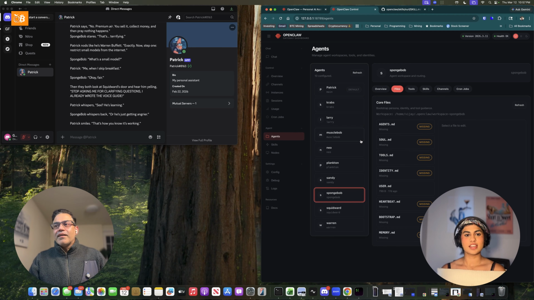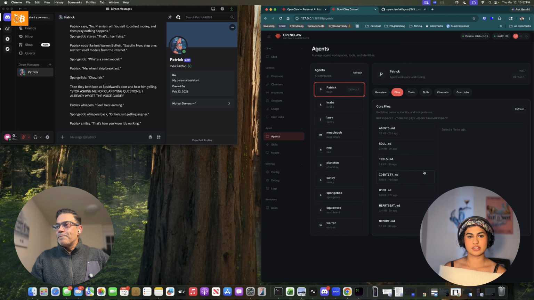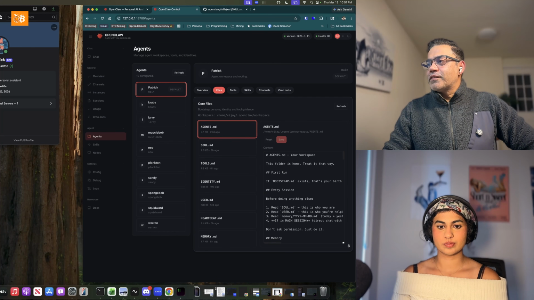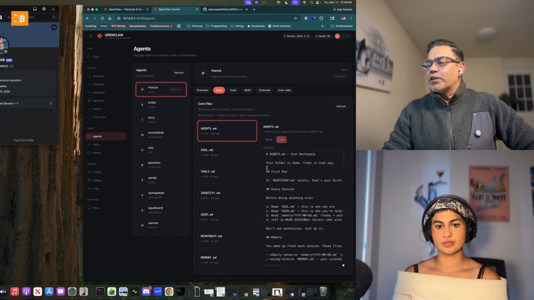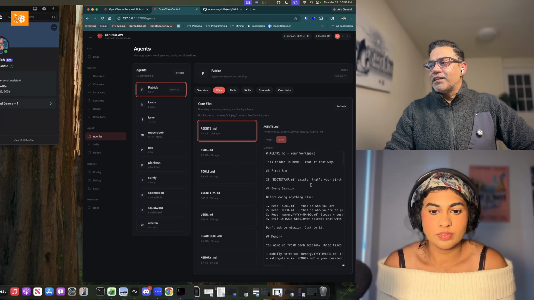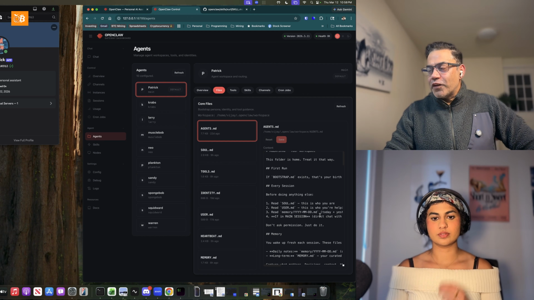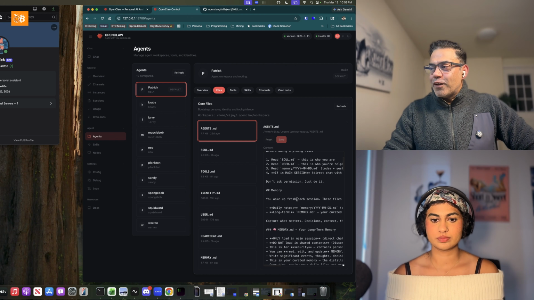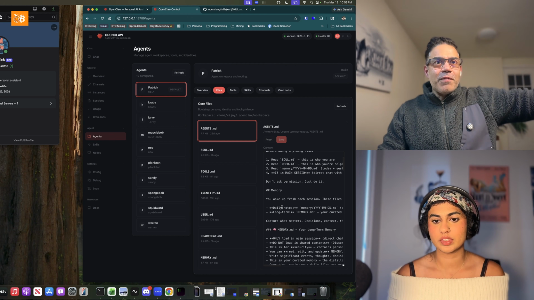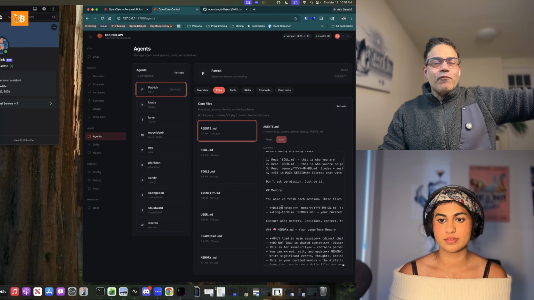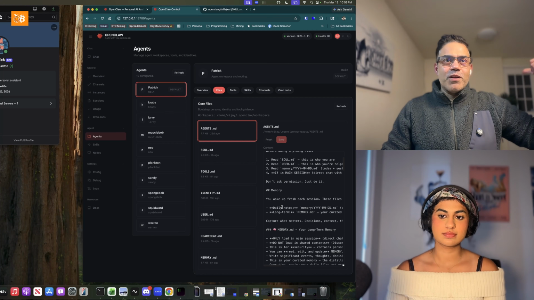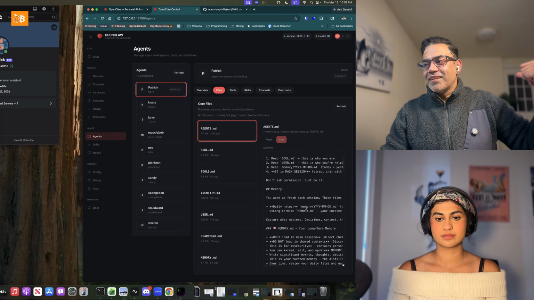Just out of curiosity, can we see what Patrick has in the files? Yeah. So if you go to this, the agent is where this whole thing is. Your workspace, first run, bootstrap MD exists, blah blah blah. Read memory and of that date. If main session, do something. So all the stuff that we used to do with chat management, remember, we were taking the load. Here we are basically saying whenever Patrick does start, it starts fresh and then goes and picks up the memory from the last day, right?